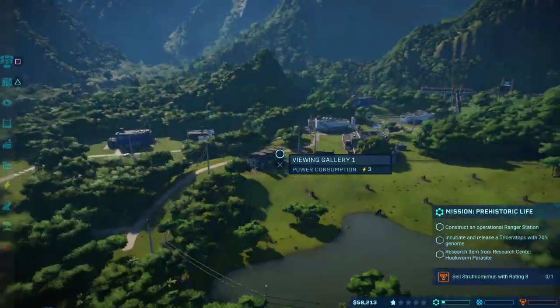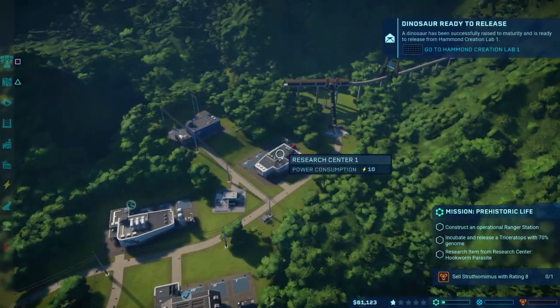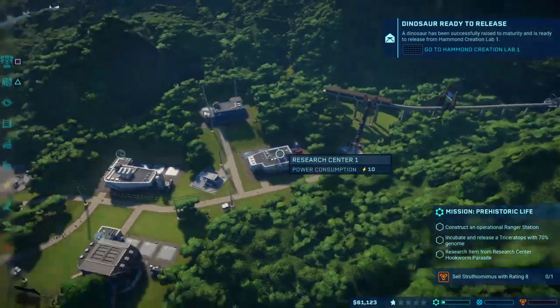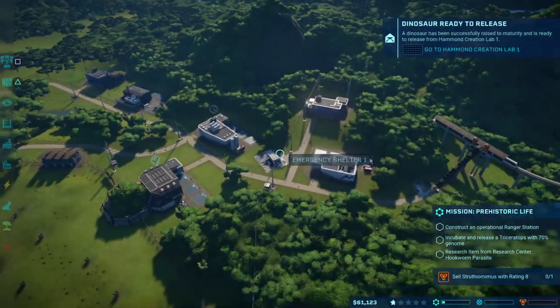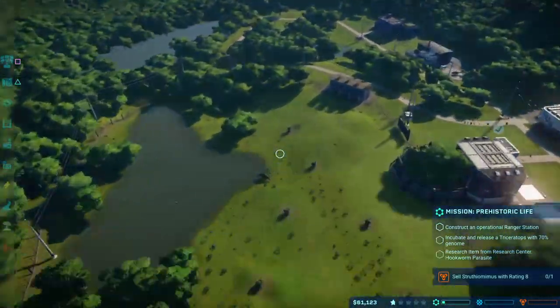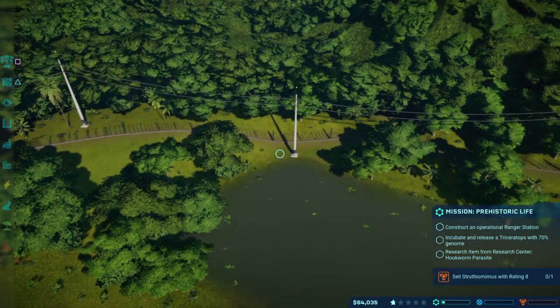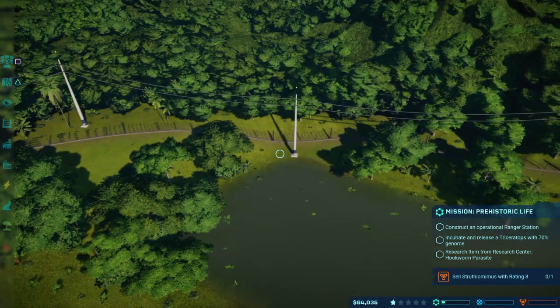I've got so many power lines. It's unbelievable how many power lines I have. It's like zoom, zoom, zoom. Oh my gosh, so many power lines. There's even one for the dino.